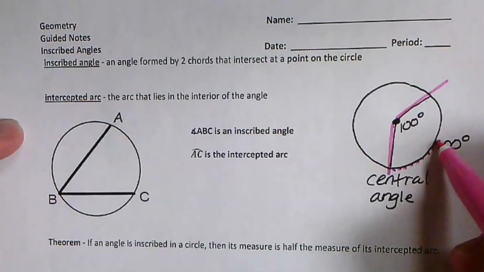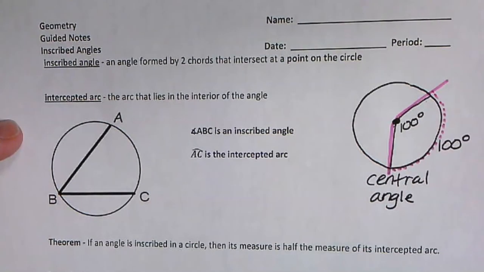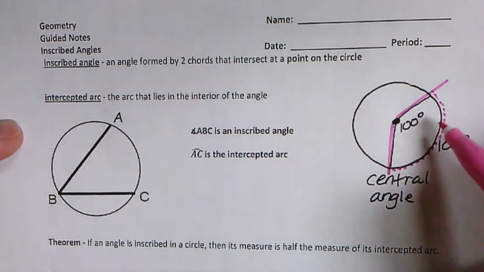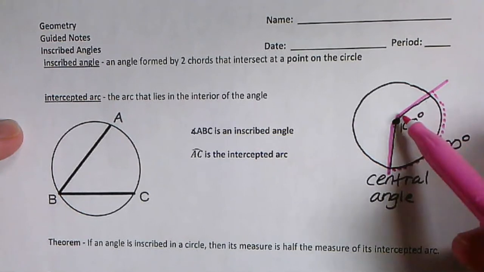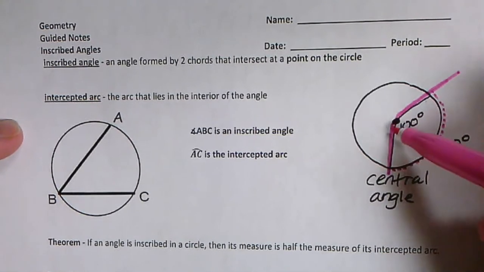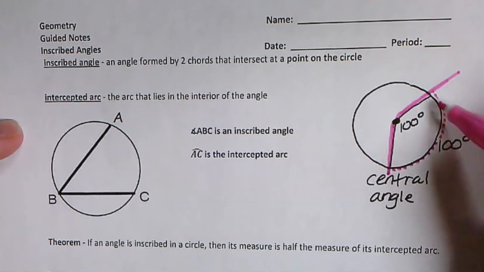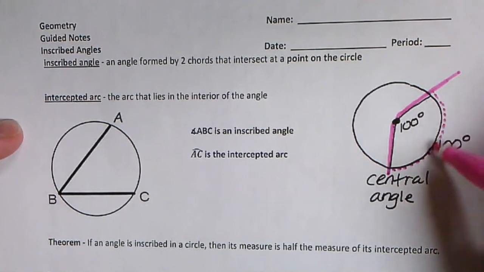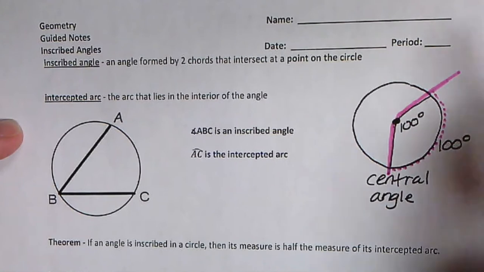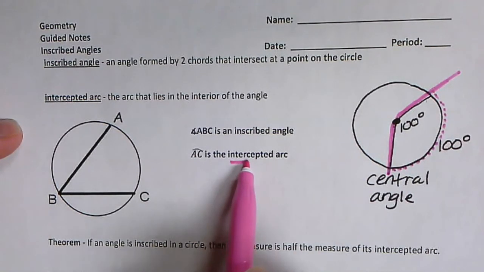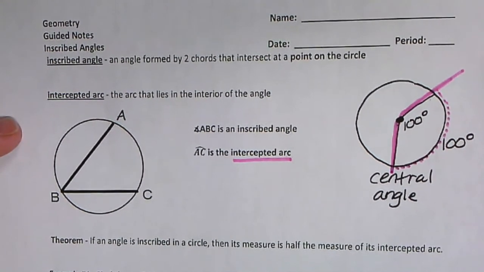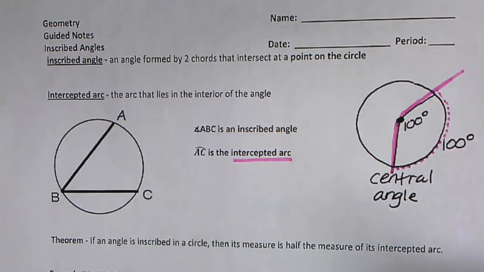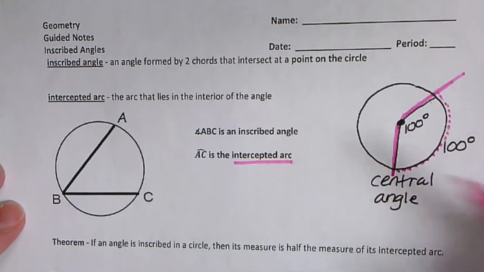If you were to intercept a pass in football, then that pass would go basically between your arms. That would mean your arms close in on that ball as it's going through the air. So we could think of this as like the arms of the angle. And the part that's in between them is the intercepted arc. Okay, so the intercepted arc is a concept that goes with angles and circles. It's the part of the circle that's sort of chopped off by those two arms of the angle.